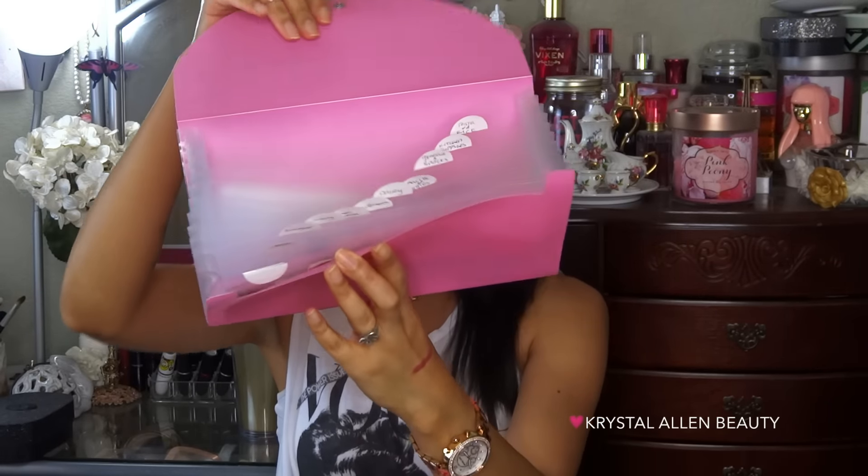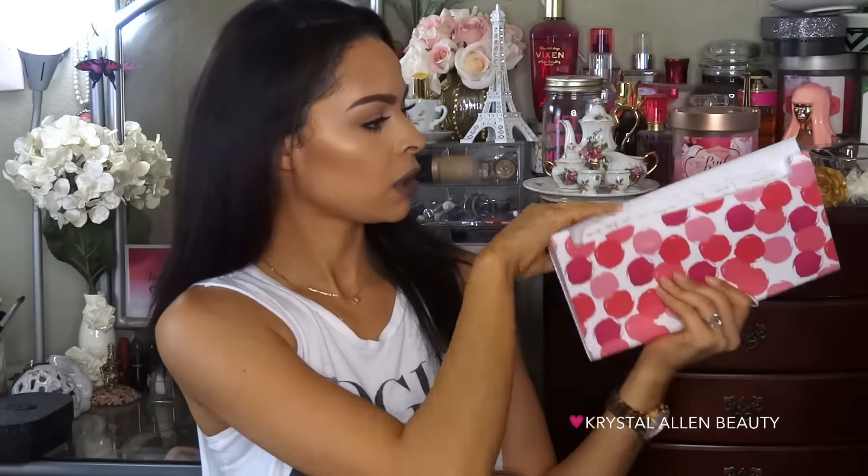I have a Starbucks napkin and a composition notebook. This is where it gets real — I coupon! I haven't couponed in a few weeks but I do it a lot. I have two big accordion folders and one little accordion, plus a notebook to plan my couponing trips. I wouldn't say I'm extreme — I mostly coupon things my family actually uses. This is my food accordion: I keep food coupons organized by category like bread, dairy, etc. I got it at Target in the dollar section.